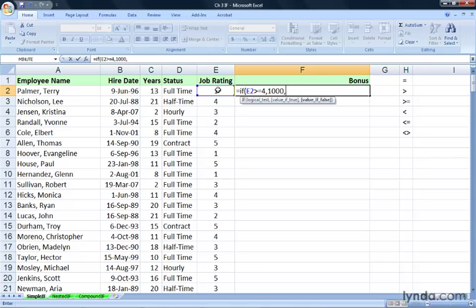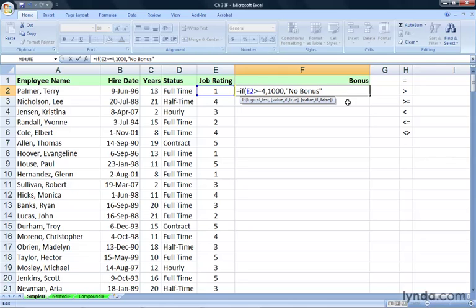So if we want to put in text here, we could put in a double quote. If we want to display nothing rather than 0, we'll put in another double quote. And so we've got a number of options here. I can't think of the appropriate word to put in here, but maybe we'd say not today or no bonus. That's pretty straightforward. Maybe that's rubbing it in, but you could certainly say that, or you can be a wise guy and put in some other text. And as always, if you have only a single set of parentheses in a formula, all you need to do is hit enter.